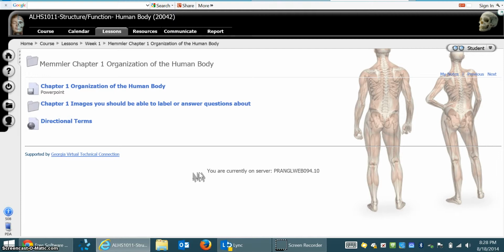Each week in Angel, you'll find a folder for the week under the lesson tab, like I showed you. The dates for that week can be found under the week number. You will open this folder, and all assignments will be found in the folder. The due dates will be clearly marked. The first item you should open in the weekly folder will be your lesson sequence, and we mentioned that already. This will tell you what your assignments are for the week. It will also list the objectives that you should know by the end of the week.